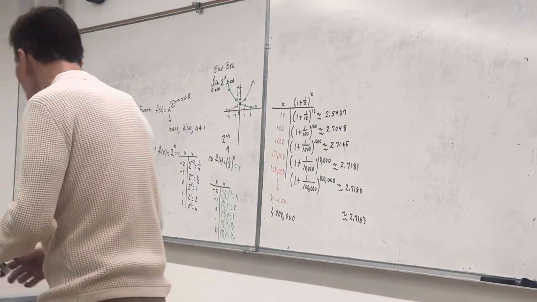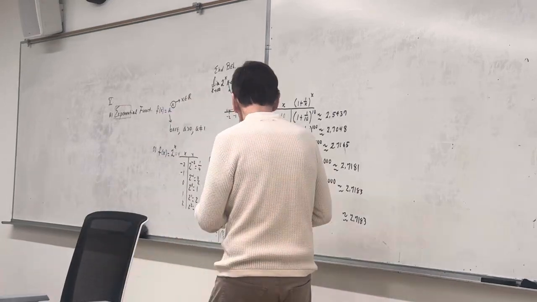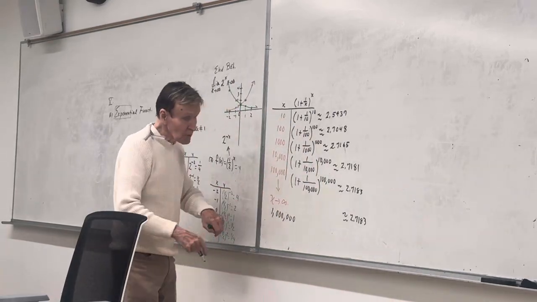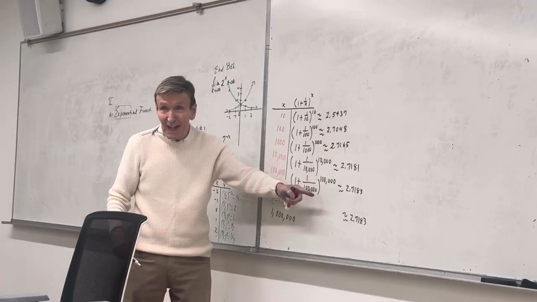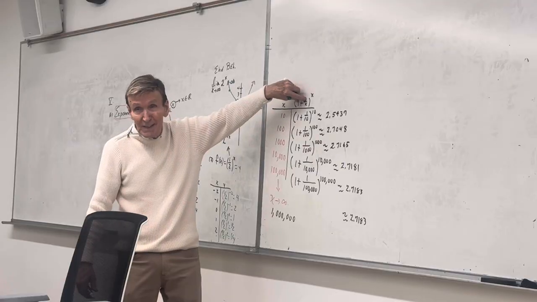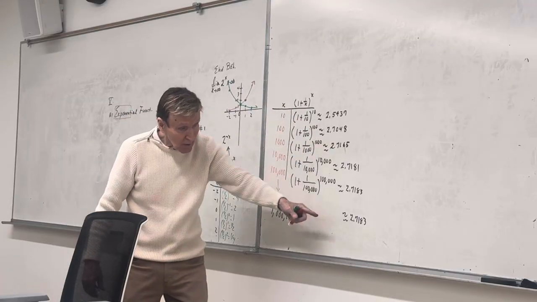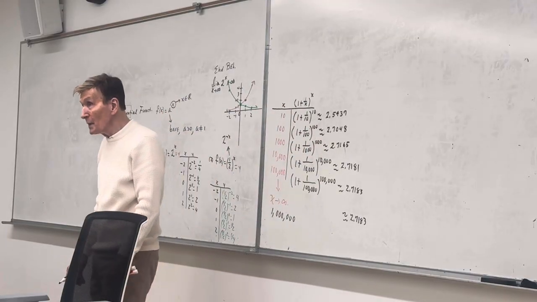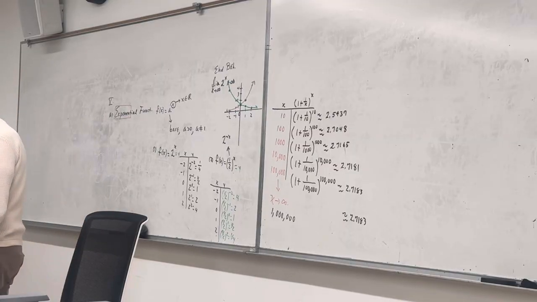What do you think, as I make X get large, which could be written as X is approaching infinity, what do you think this side is getting close to with the values he gave me? As I plugged in those large numbers into this crazy expression, what do you think those numbers are getting close to? 2.718 to 3 decimal places. Are they getting close to 2.718? I bet if I ask him to try 10 million, it's going to be close to 2.718 again. It starts getting stable right around that number.